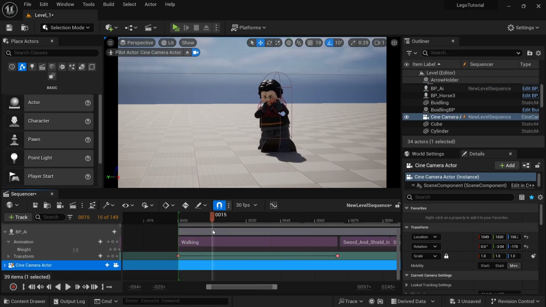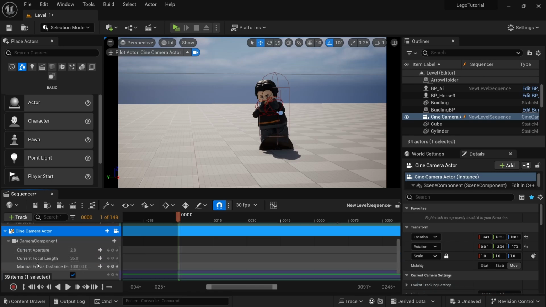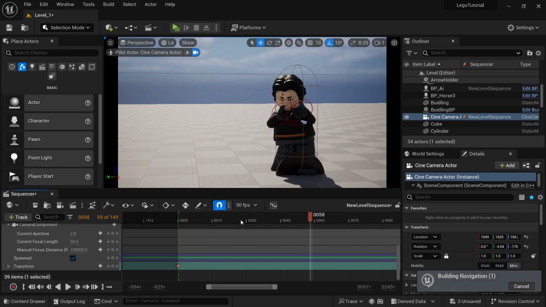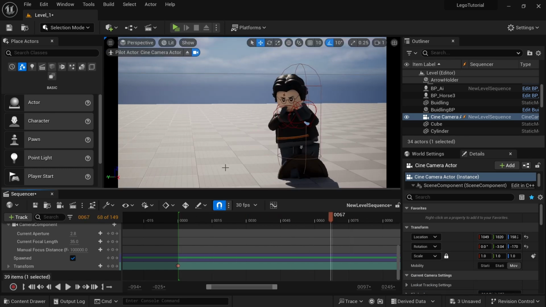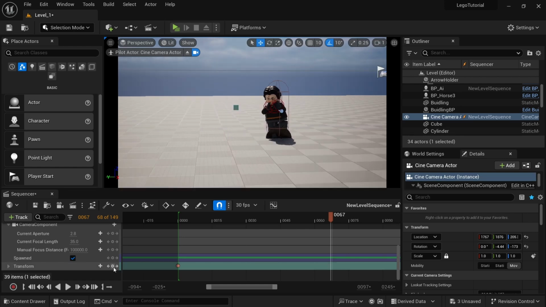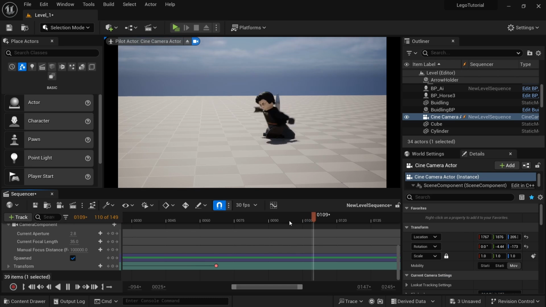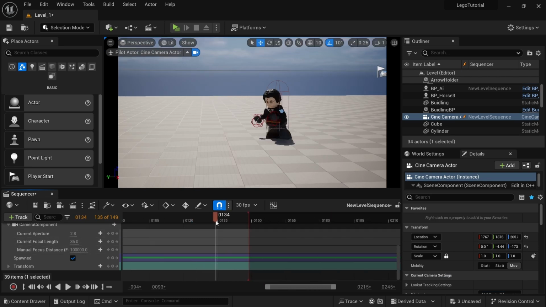So now that we've animated the character, we can now finish animating the camera. So I'm going to scroll to the beginning, and then drop down, and you can see that we have our transform at the first one, and I'm just going to play the animation until it gets to the end of the walking, and then I'm just going to zoom out and then set the transform again, so that way the camera just pans out, and then I want the camera to stay until he swings. So once he finishes swinging, I want to set the transform of the camera again, because I'm going to move the camera to the player's field of view.